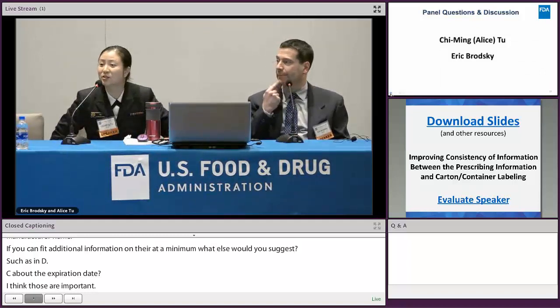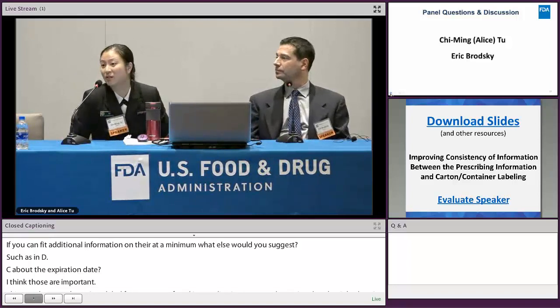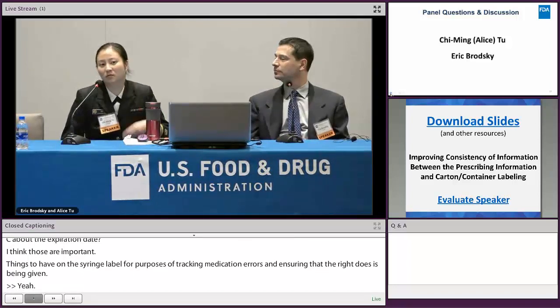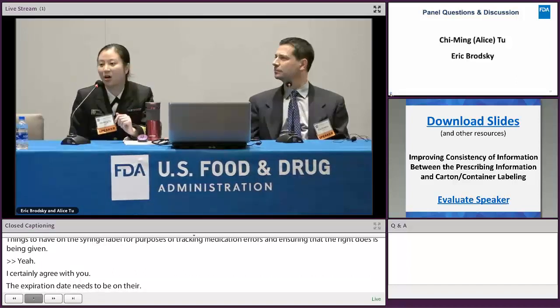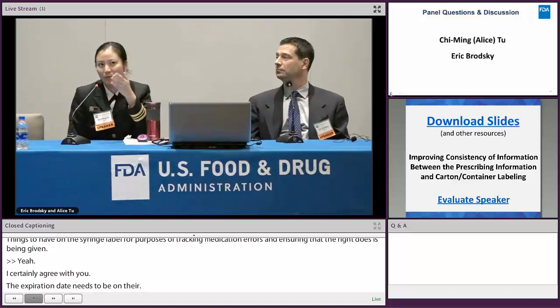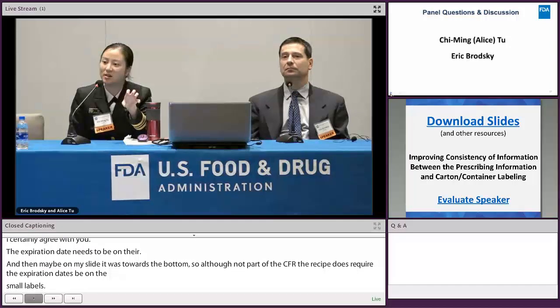Yeah, I certainly agree with you, and the expiration date needs to be on there. And then maybe on my slide, it was kind of towards the bottom. So although not a part of the CFR, the USP does require the expiration date to also be on the small labels. And then for the name, established name, lot number, manufacturer, product strength that you mentioned, that's in the CFR.